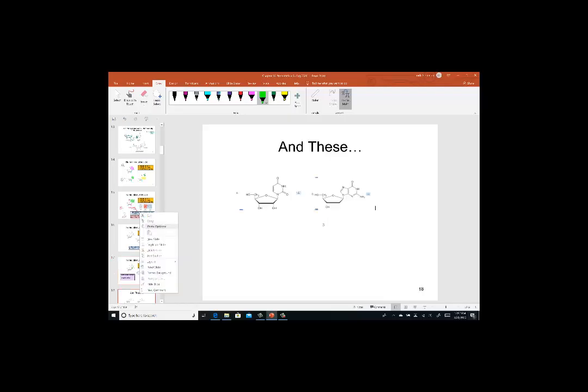How about those 2? Did you get that far? Identify the base, identify the sugar, and put the pieces together to name these nucleosides. Step number 1, did you identify the sugar? In each of these components, I have to start by identifying the base and the sugar. Presence or absence of an OH. Those are the 2 key components of naming the nucleosides. Find the name of the base, identify the sugar.